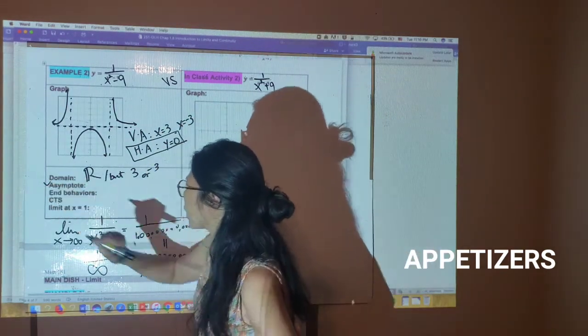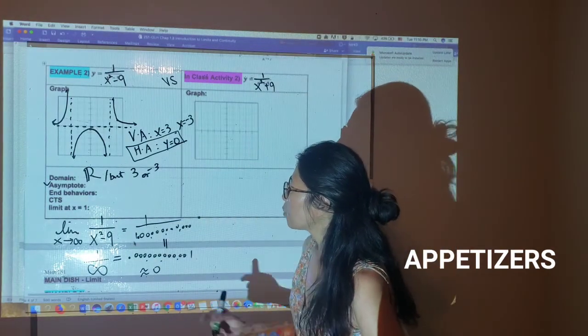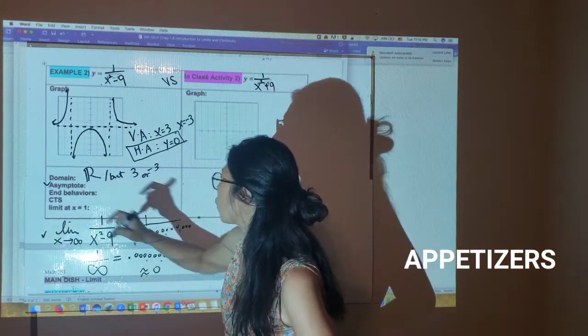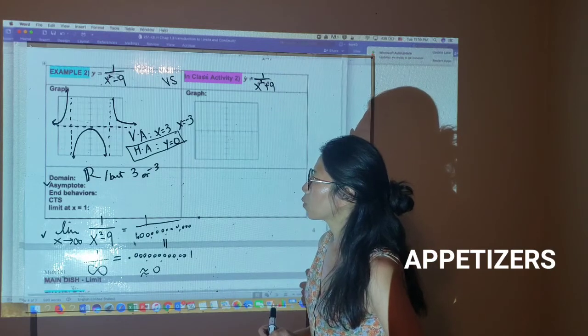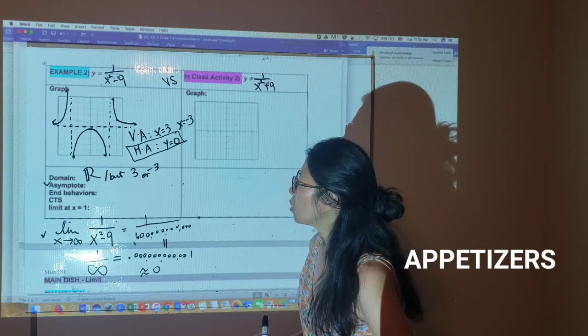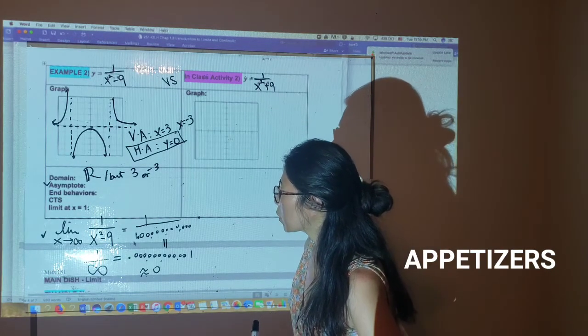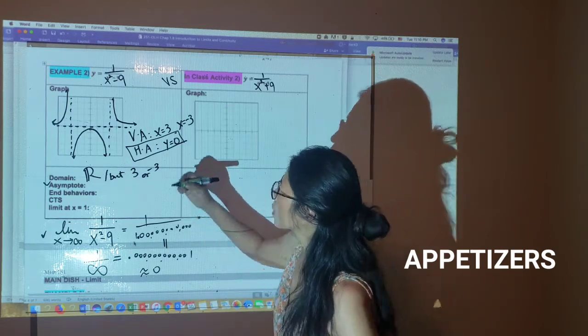So we check the asymptote here. Then the end behavior. Oh, that's the end behavior of the horizontal asymptote, right? End behavior of the horizontal asymptote. Then, what do you do about the vertical asymptote? Of course, we're going to use the same idea.